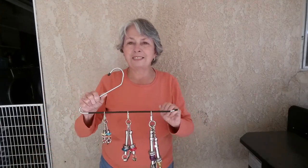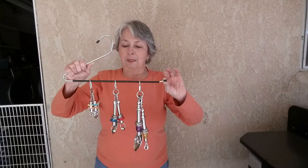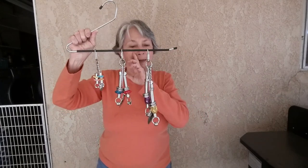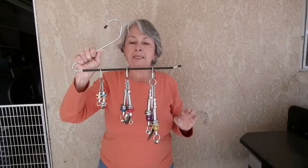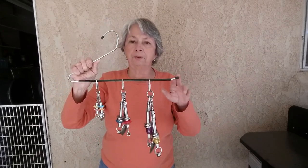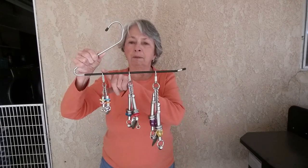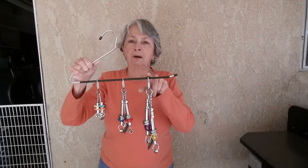Hi there. Today I'm going to show you the Hang Tough bird toys. I have them in three sizes now. This is the small, medium, and large.